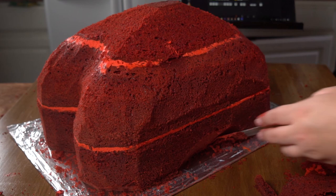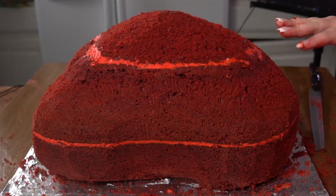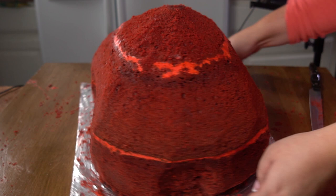One of the things that I will always do when I'm carving a cake is I make sure to step back so I can better picture the cake and how it's looking. When you're standing so close to it and you're carving away, sometimes you miss something obvious about the shape. Now I'm always constantly turning the cake as I work to make sure that I'm getting everything evenly and seeing it from all sides.